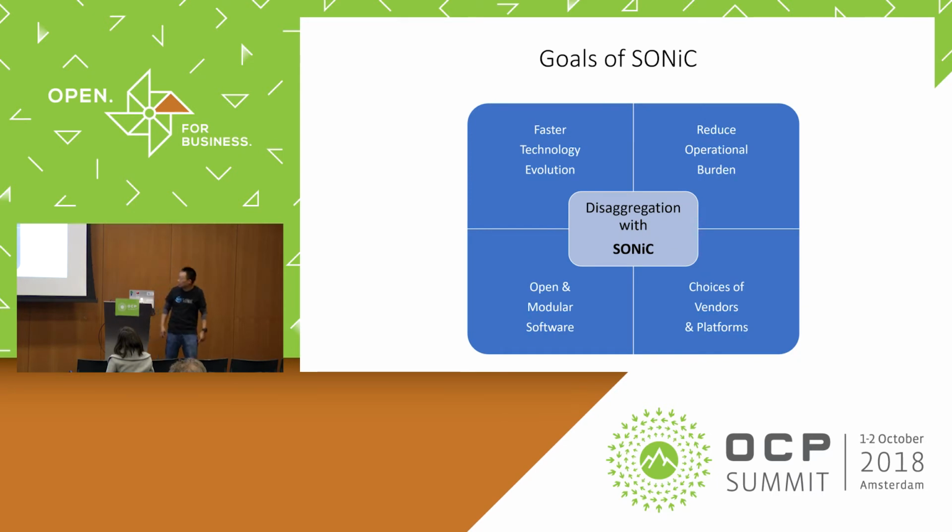So what is the goal of SONiC? At the bottom, you see that we are trying to move towards open and modular software. By that, we're trying to enable choices of vendors and platforms in our data center. At our scale, we have to allow competition in the hardware and the software space.